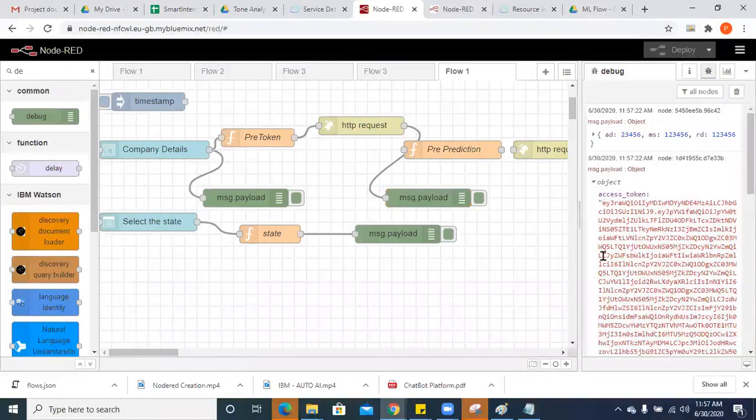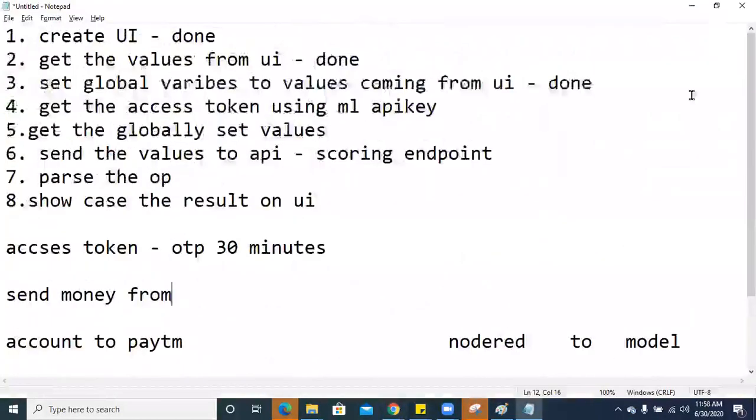If you're not getting that access token, then that means you gave your API key wrong. Have you got the access token? Yes. So this step is also done.